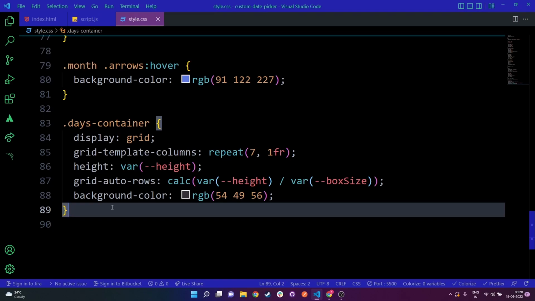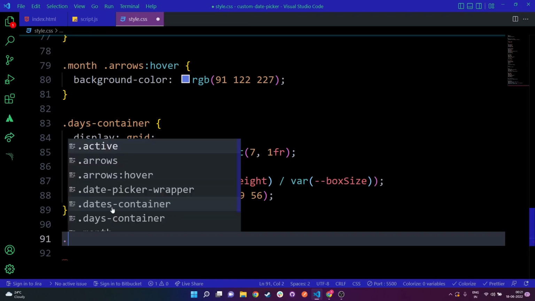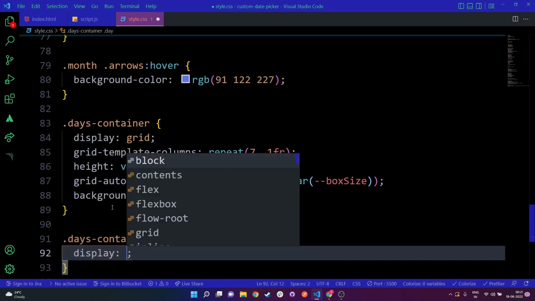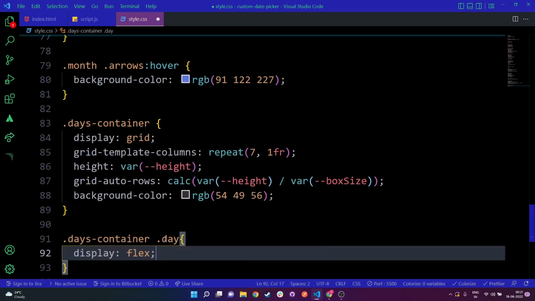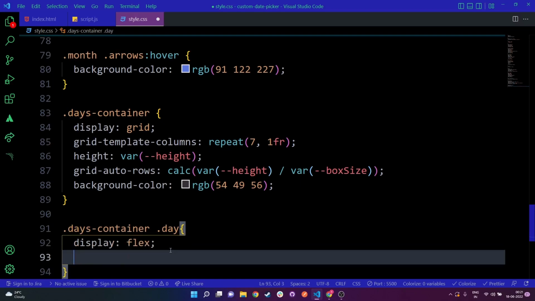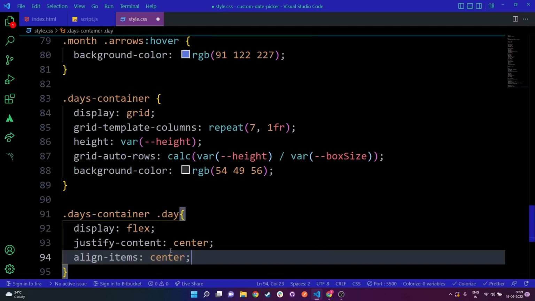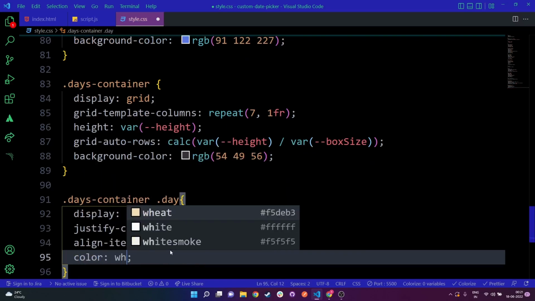But before we populate those values, let's add the styling for the values so that when we add those values using the logic, we will at least be able to see those values because we will have the CSS set for it already. So I'm just gonna select that day that we have over here, and I'm going to say justify content center, and then align items center as well, and a color of white.